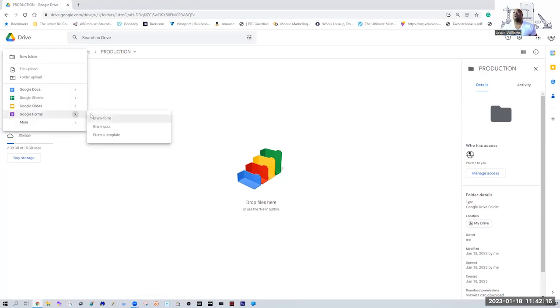We're 18 minutes in. I like to try to keep stuff inside 30 minutes for you guys. So check this out. You can do a blank form. Blank forms are great once you get the hang of knowing how to go through the settings, okay? But if you don't know how to get through the settings, using the templates is where it's at. So let's talk about the templates, and let's talk about a blank quiz or a blank template form.